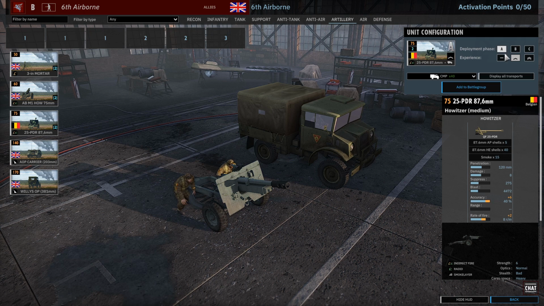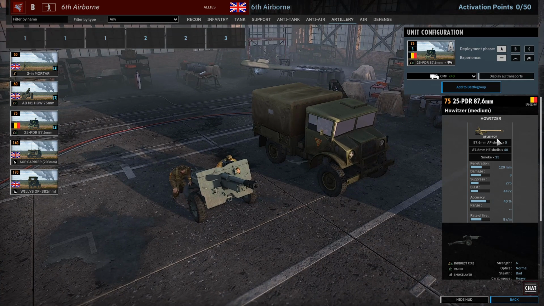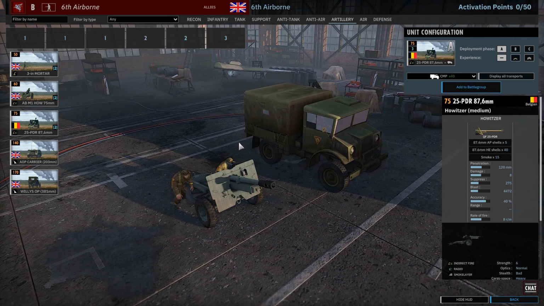You also get the 25-pounders. These are with the Belgians. These also have AP shells on them, 120mm of penetration. So yeah, I think with the Airborne Division, definitely use their artillery guns also as anti-tank guns. Why not? You can get 3 of these in A, 6 in B, 12 in C, but remember, again, only 87.6mm kind of caliber, so the damage isn't over the top.